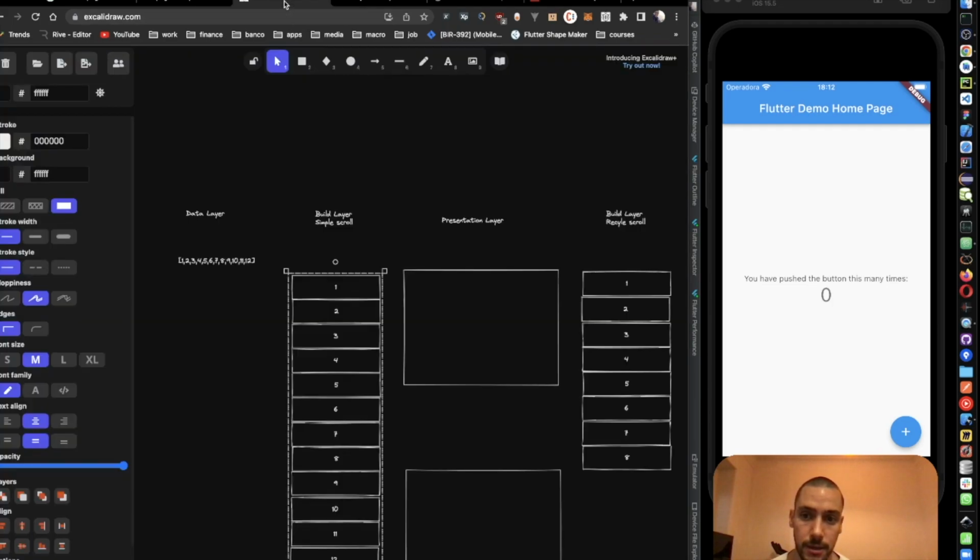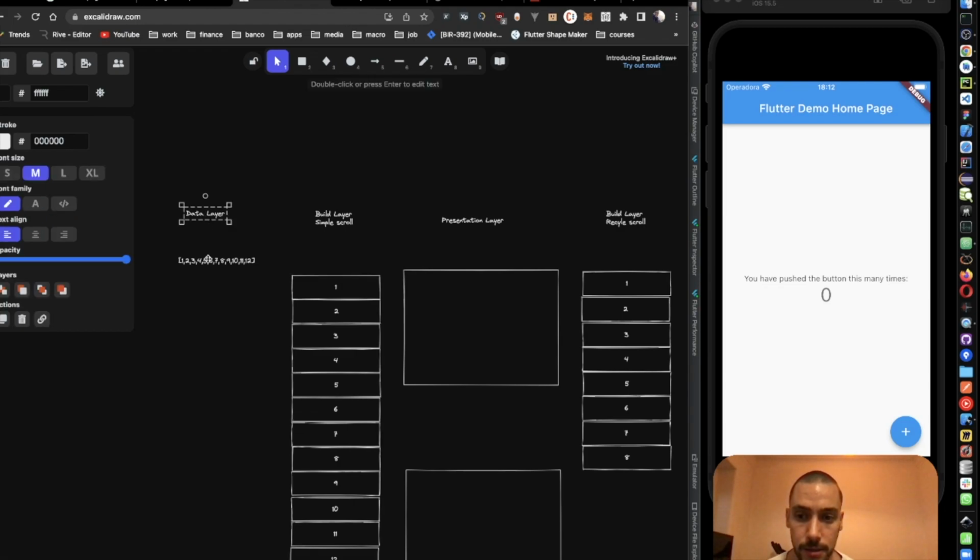For that, I will first show you the steps that the computer needs to do to present the data on your screen, and where the bottlenecks are. You have a data layer, which is the result of a REST API or some data that the user received on the device.